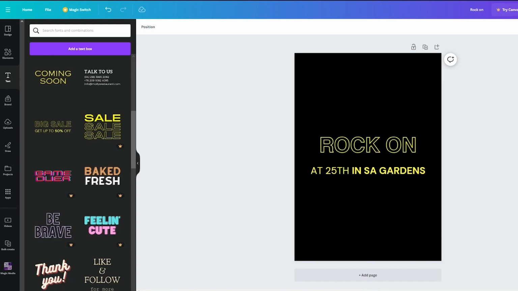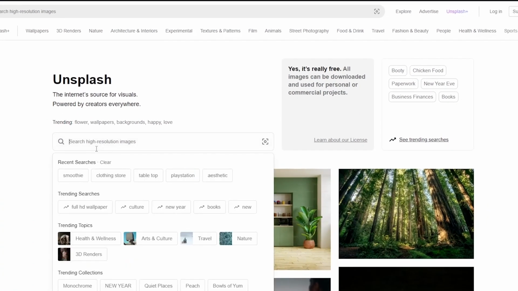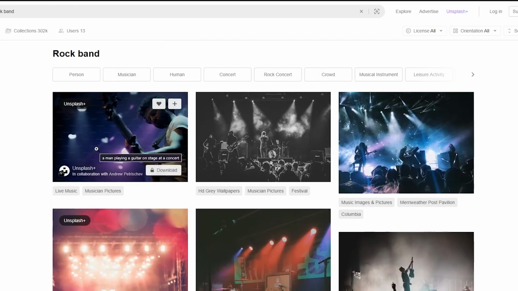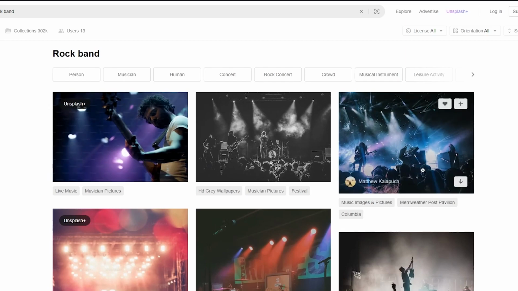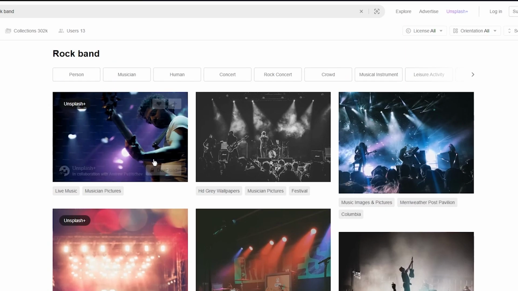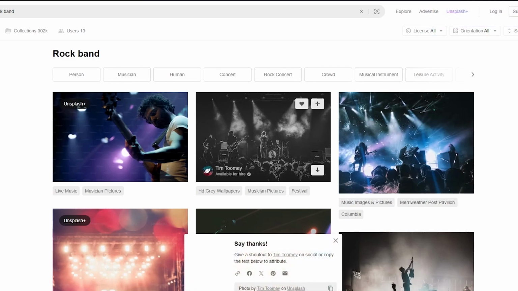So you're gonna go to places like Unsplash or any other place that you can get good images off of. So let's say I'm gonna come to Unsplash, and I'm gonna go ahead and write "rock band", so I can get little images of rock bands. So let's say I'm gonna go with, this image is pretty good. Or this, you can go with any of these images. They look pretty cool. So I'm gonna download these two.